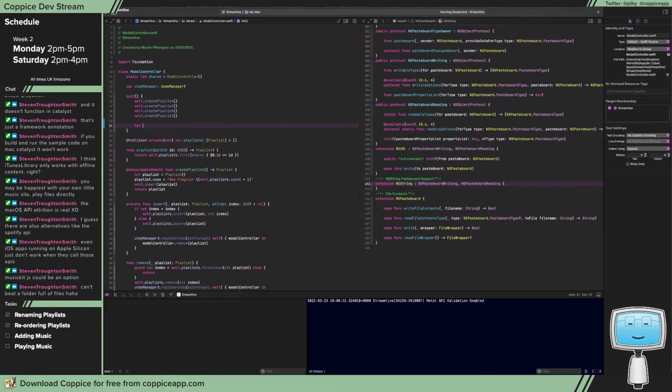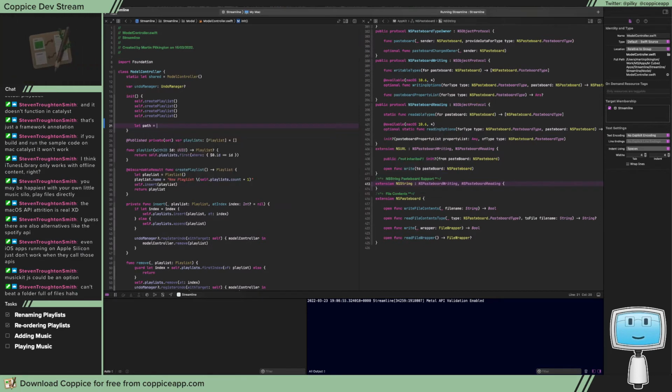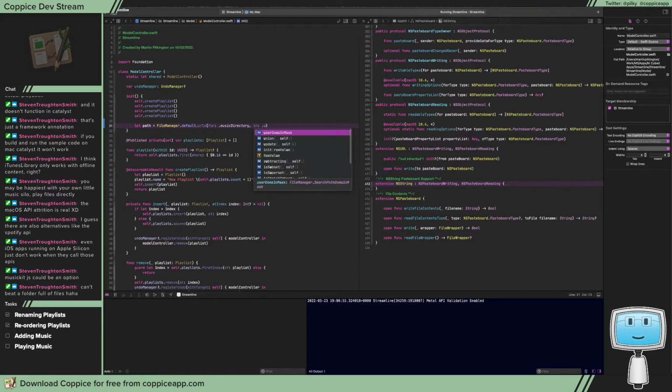Right, so let's have it equal to... I can't remember how you get the standard paths. It's FileManager, directory, domain, first, then appending path component.